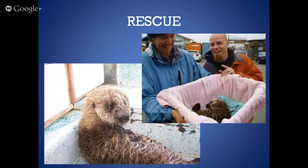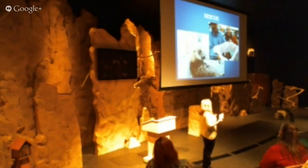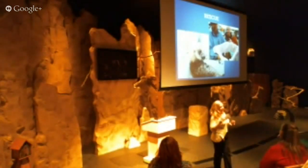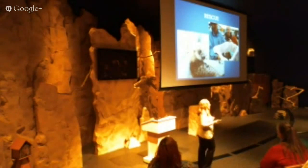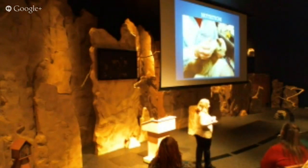So, once they come in, that's the first thing you want to do, make sure that the pups are stabilized. And at this age, and because they've been separated from mom for a little bit, they can be very touchy. The thing about sea otters is that they can get cold really fast and hypothermia can set in. Those coats get wet and saturated, they haven't eaten, they get really cold very fast. The other touchy thing about sea otters is they can overheat and get hot really fast. So you have to constantly be taking their temperature, and once they're dry and fluffy, not be doing a lot of cuddling.